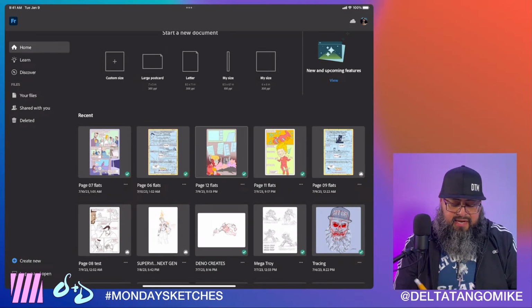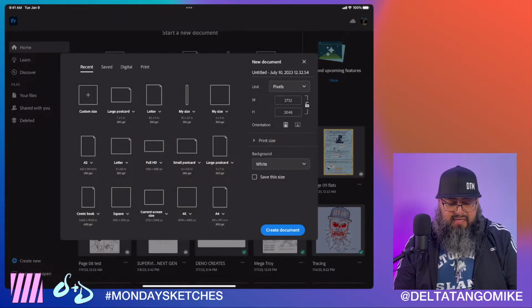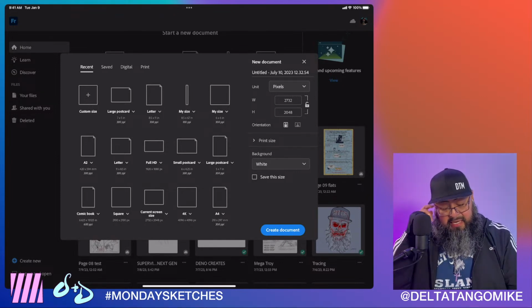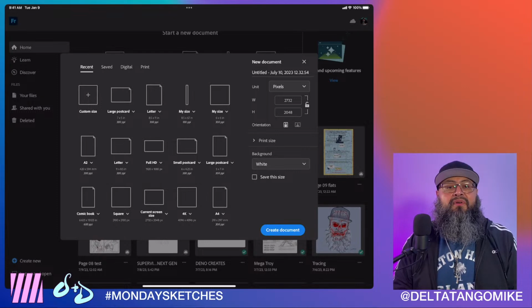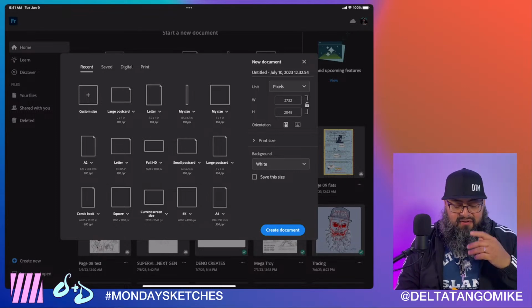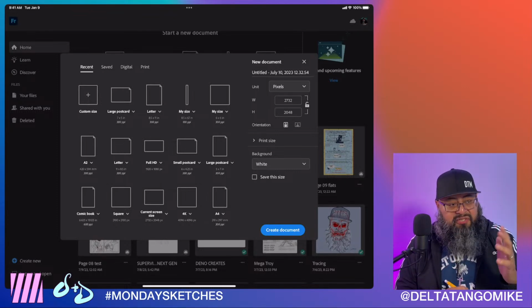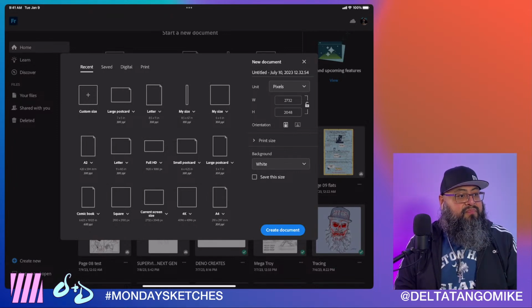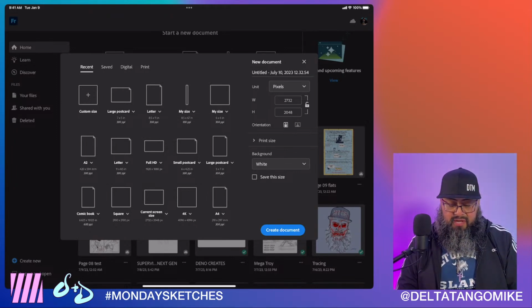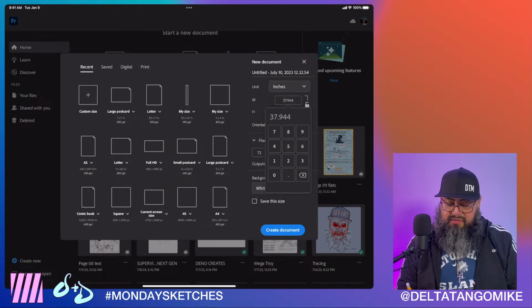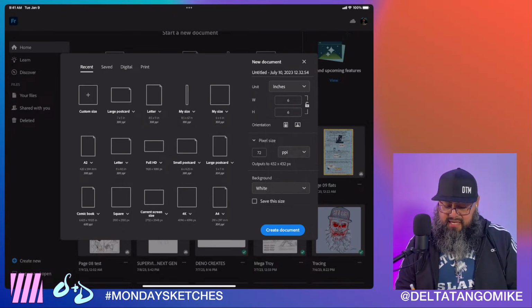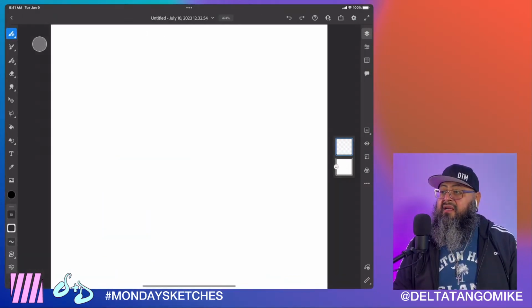Let's go ahead and I like custom sizes. I want to get a square. I like square canvases or artboards because then I don't have to recrop or adjust to post online or anywhere, and you can see the full picture. So there we go. Hey, Tyra, welcome to the stream. So let's go with inches. I do like my measurements in inches. Boom, 6 by 6. Got it. And let's go ahead and create the document.